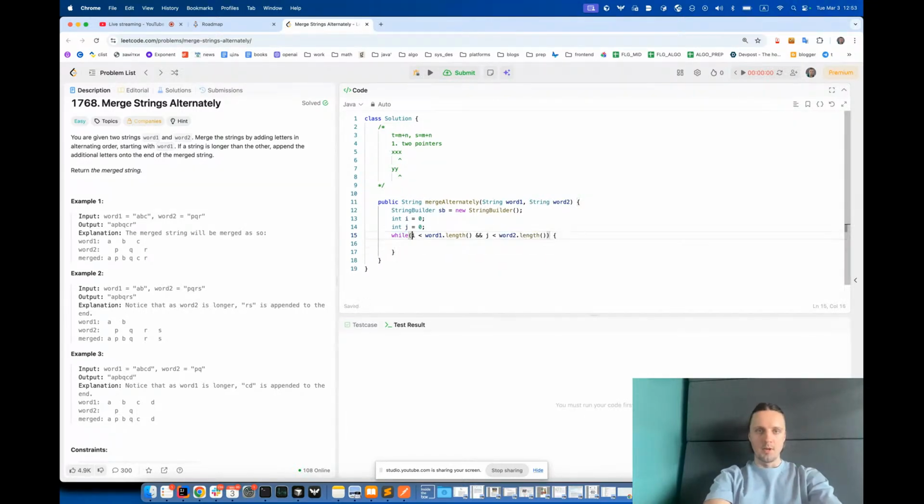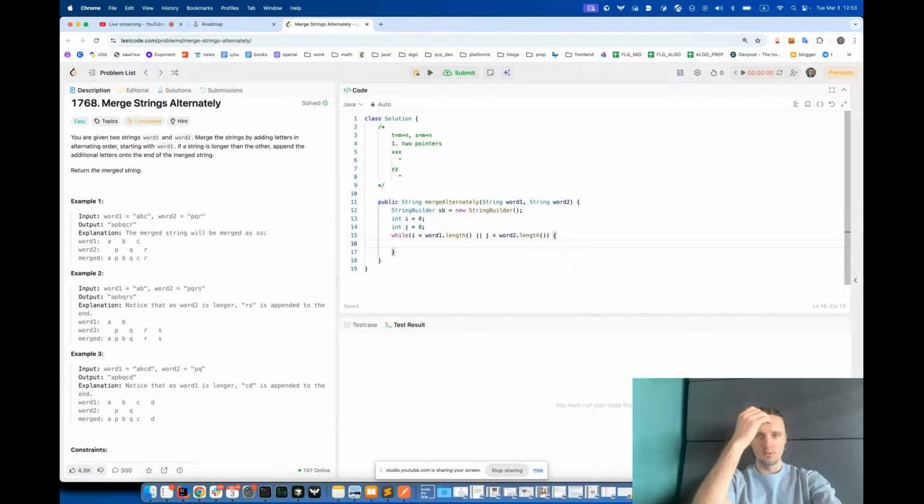Then we do some operations. So let's first check this logic. When i becomes equal to word length, then we go out. So we definitely need or here. And when both of them are false, then we go out. So not and, but or.